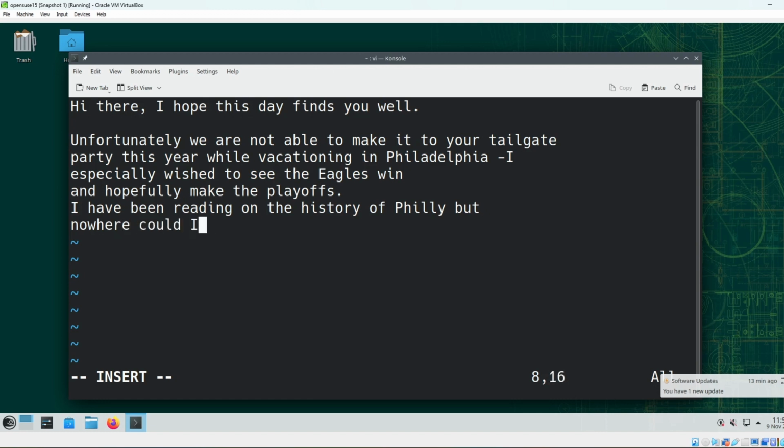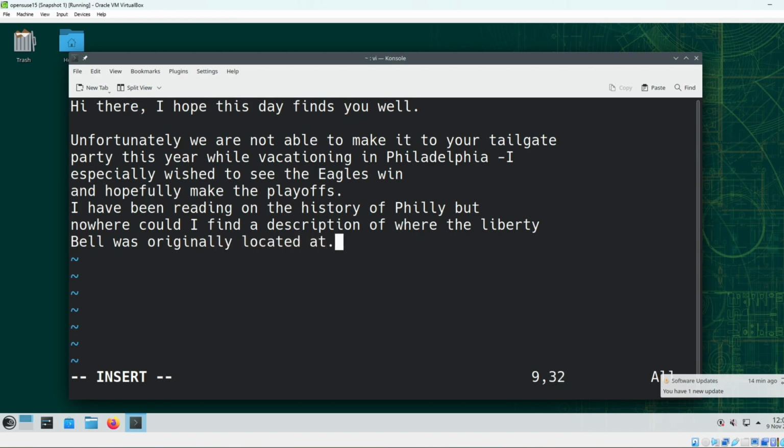Nowhere could I find a description of where the Liberty enter Bell was originally located at. Period. Enter.